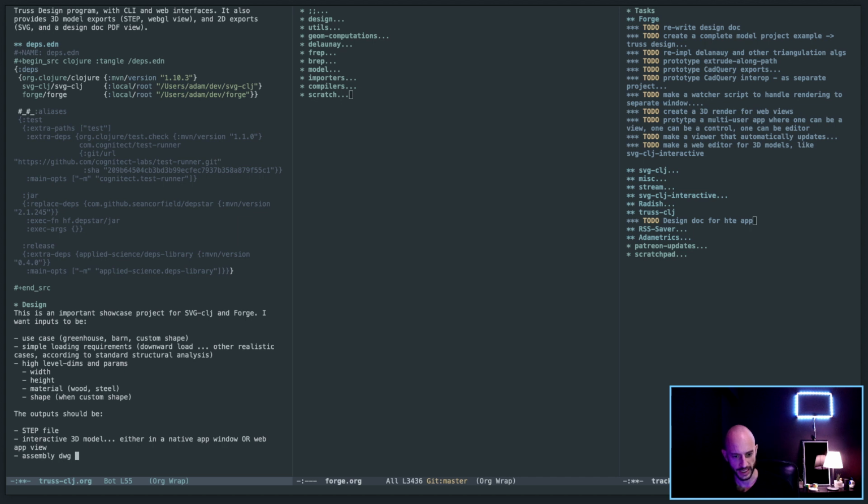Assembly drawing package, for example welding and cut list, weld or attachment list, etc. Whatever. Web interface for config. Something like that.